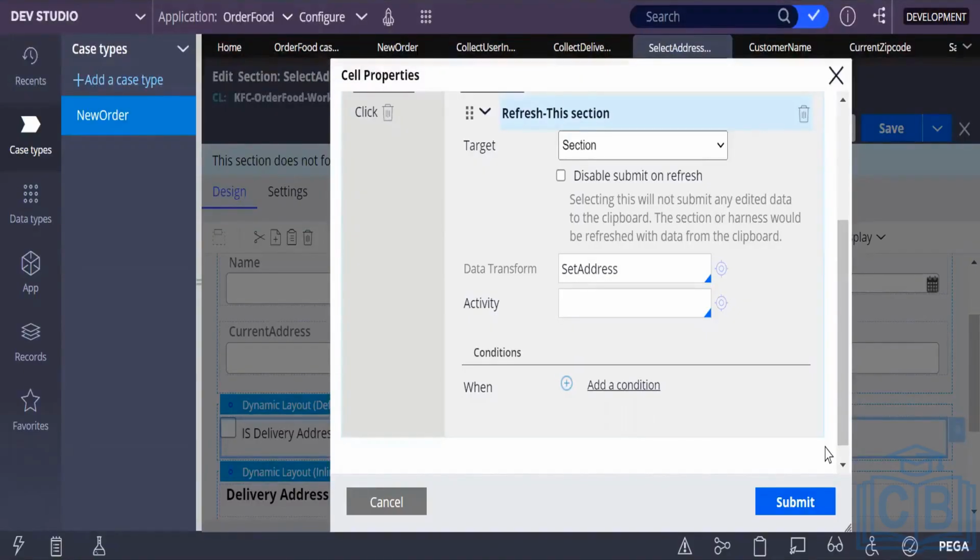On the tracer, you see that one is getting set but it is not showing on the UI. It is not pulling the data on the UI, so we need to refresh. Once the data transform is invoked, it will refresh the current section.